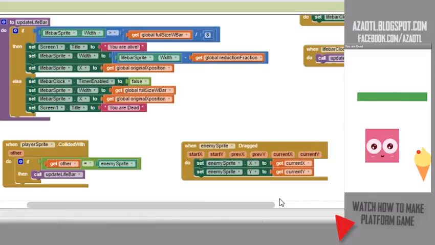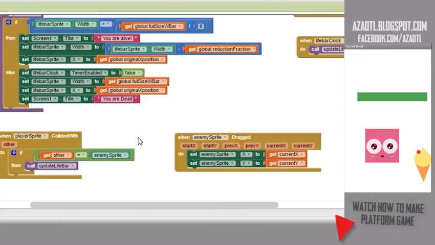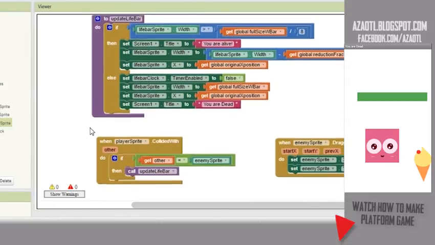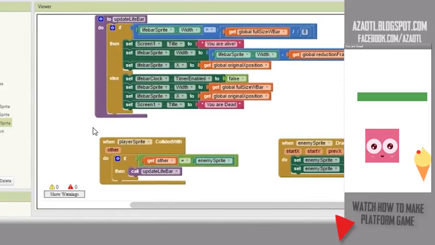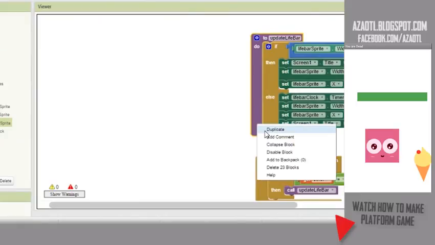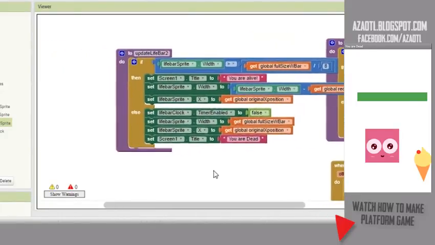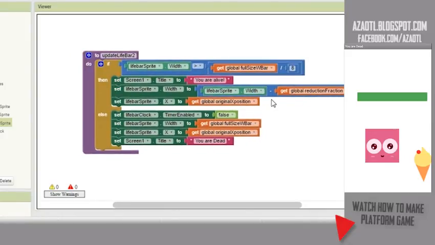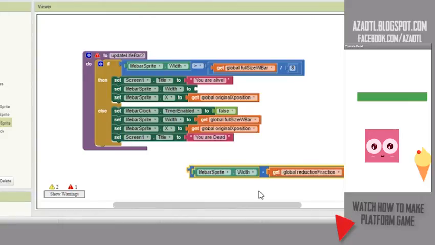Okay, so as I show you, you can do it using time. For example, when I touch here, when you enable the time, it will change to this. But what about if we have this thing, and if we collide, instead of updating the LifeBar, what about if you have something good? What about if you are eating an ice cream and you get some points for this? Well, we are going to change this.